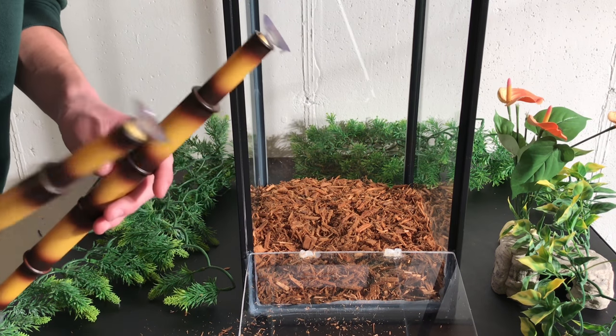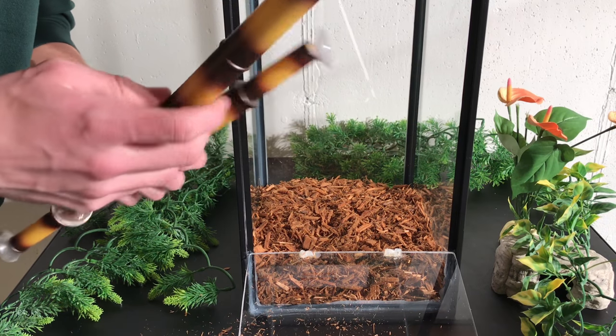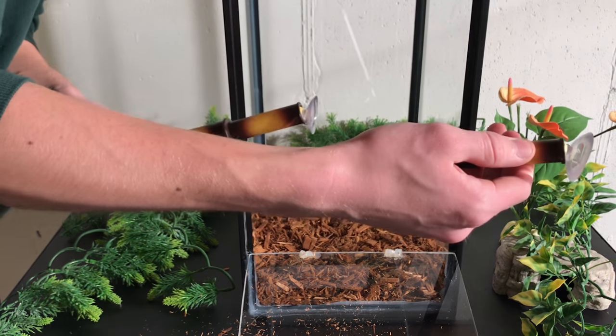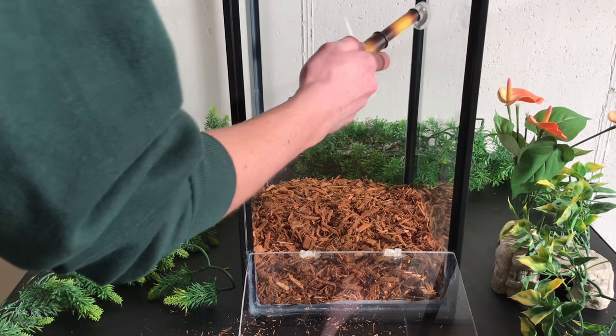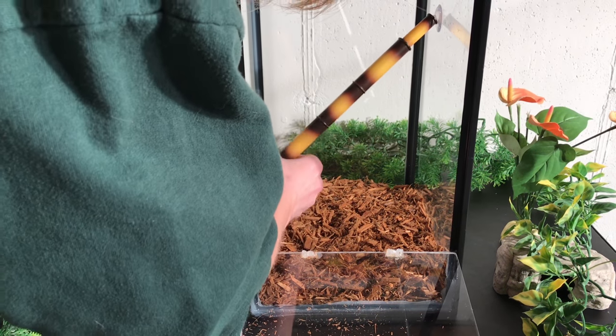Next, you're going to need something for the crested geckos to climb on. And I'm choosing these Fluker's bamboo bars. They're really nice because they're expandable, spring-loaded. All you do is suction them to the side.